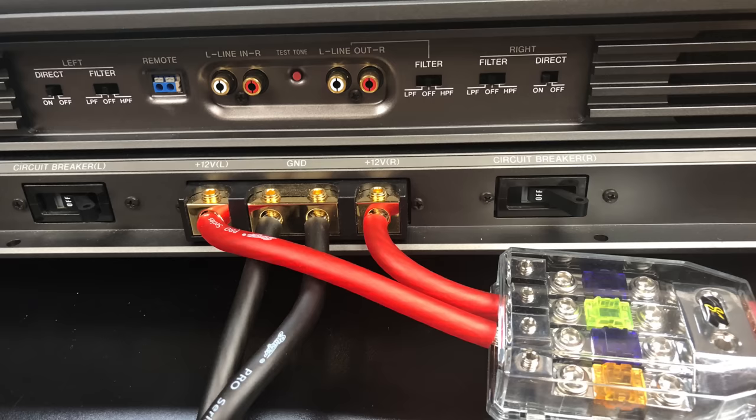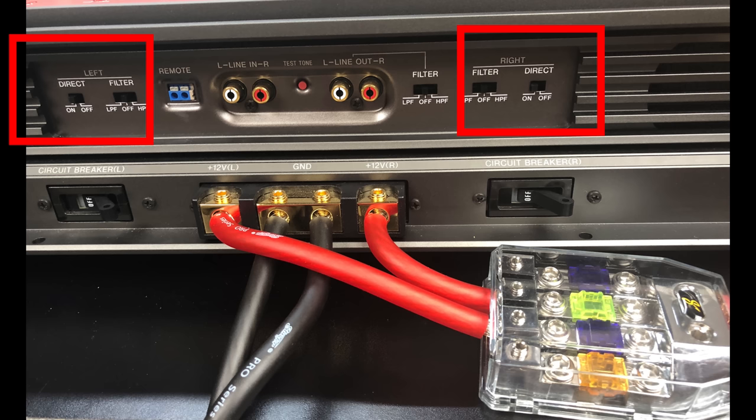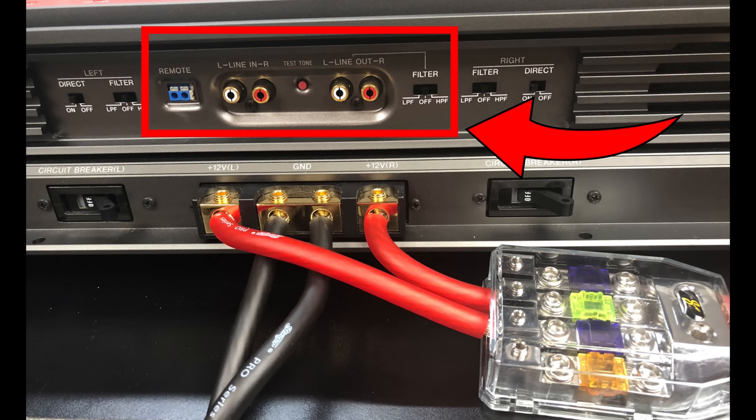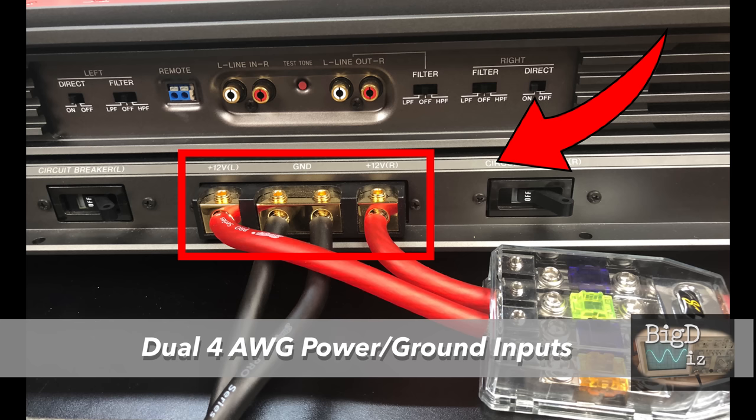Next up, we'll highlight a few items on the amp. You can see left and right, there's direct switch and filter for each channel individually, as well as two circuit breakers. That's right, be breaking some circuits like a home amplifier. Then we have remote connection. We have left line in, right line in, test tone, and then left and right line out. Then we have dual 4-gauge power and ground.